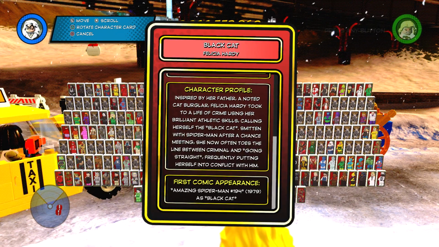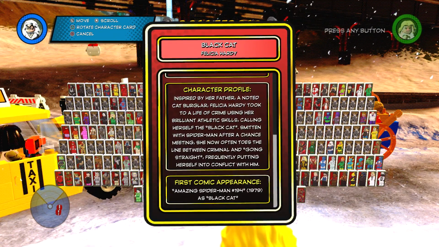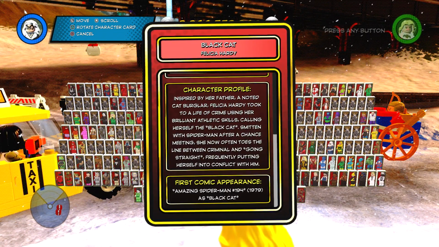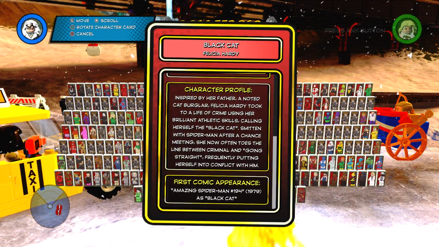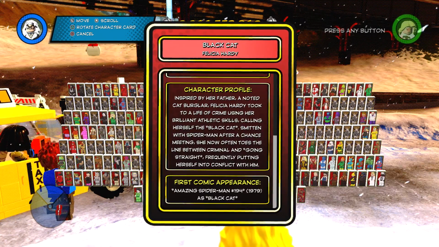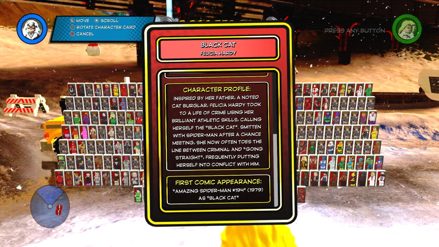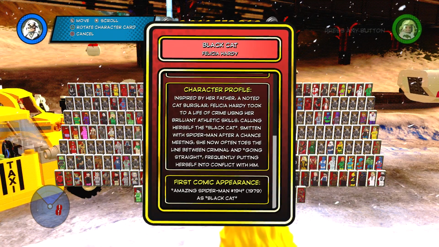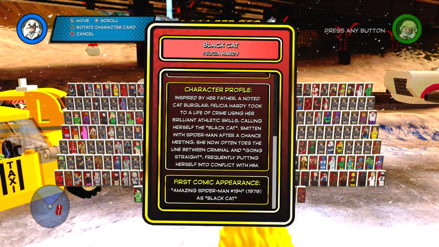So her real name is Felicia Hardy, also known as Black Cat. That's her hero or villain name. Anyways, let's read this. Inspired by her father, a noted cat burglar, Felicia Hardy took to a life of crime. Using her brilliant athletic skills, calling herself the Black Cat. She has a history with Spider-Man. After a chance meeting, she now often toes the line between criminal and going straight, frankly putting herself into conflict with him. First comic appearance, Amazing Spider-Man, issue 194. Release date was 1979 as Black Cat.